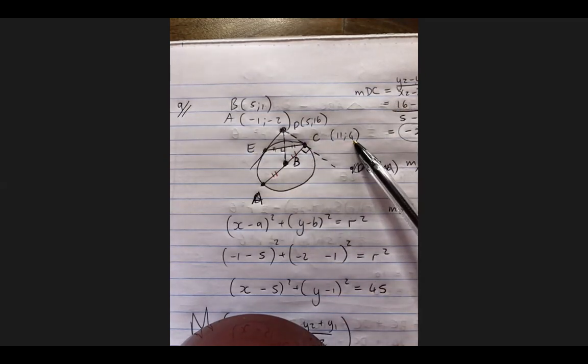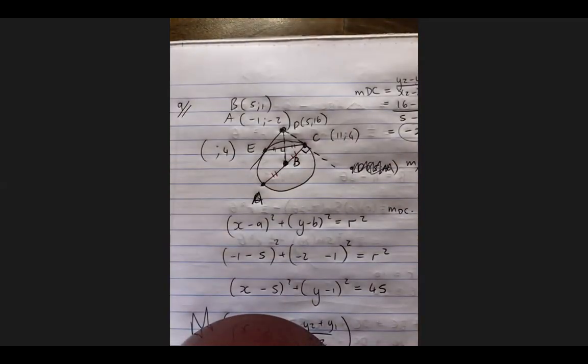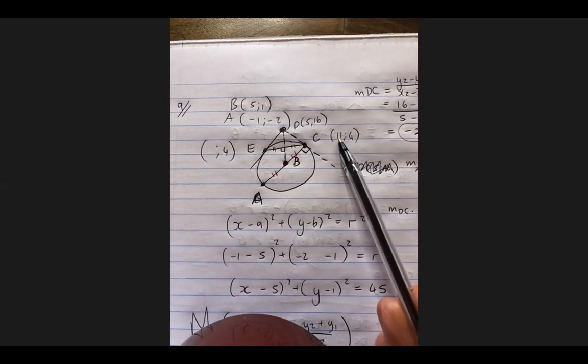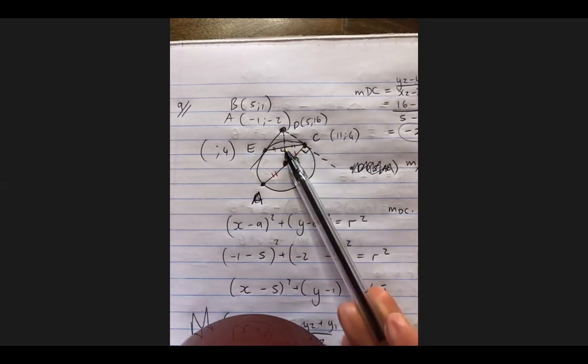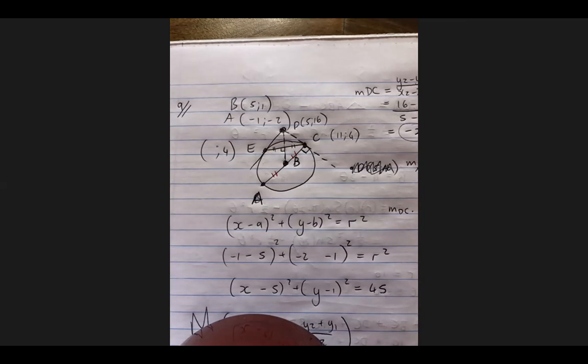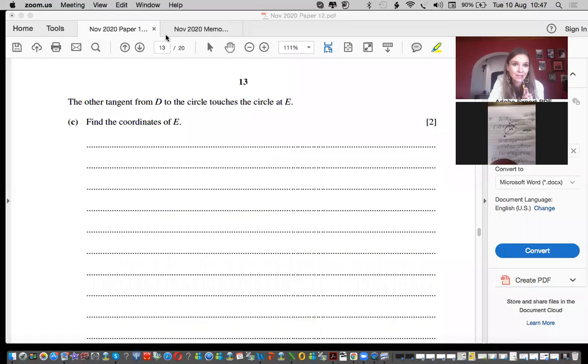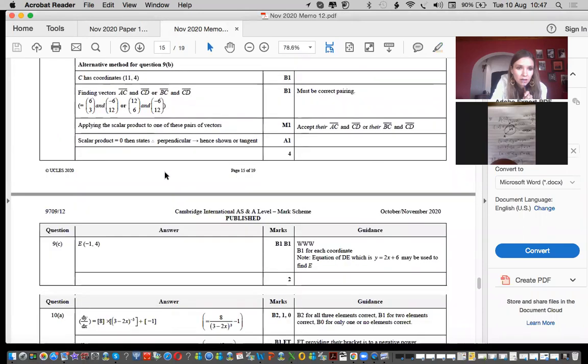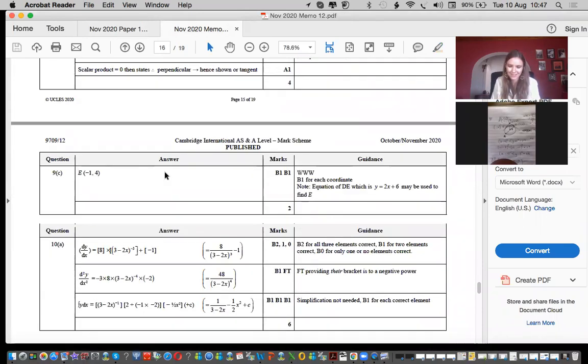You will see that if this C is 4, the Y will also be 4 for E. And then if you want the X value, you can simply just add, like if I travel 6 units back from C to D, I need to travel another 6 units back to get from D to E. So I think I'm just going to say -1. I don't think there needs to be a method necessarily if your sketch was accurate. So let's see here. Yeah, there's no method. I love this. So if you just counted like I was counting, E is -1 and 4.